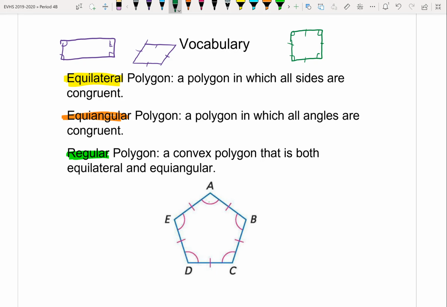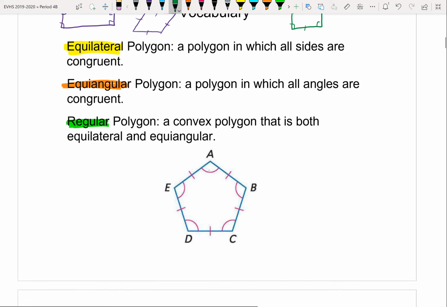By the way, as far as I know, and I could be wrong, the only two polygons that have a special name for a regular polygon are a triangle and a quadrilateral. The regular triangle being equilateral, and then the regular quadrilateral being a square. The rest of them are just called regular hexagon, regular octagon, etc.